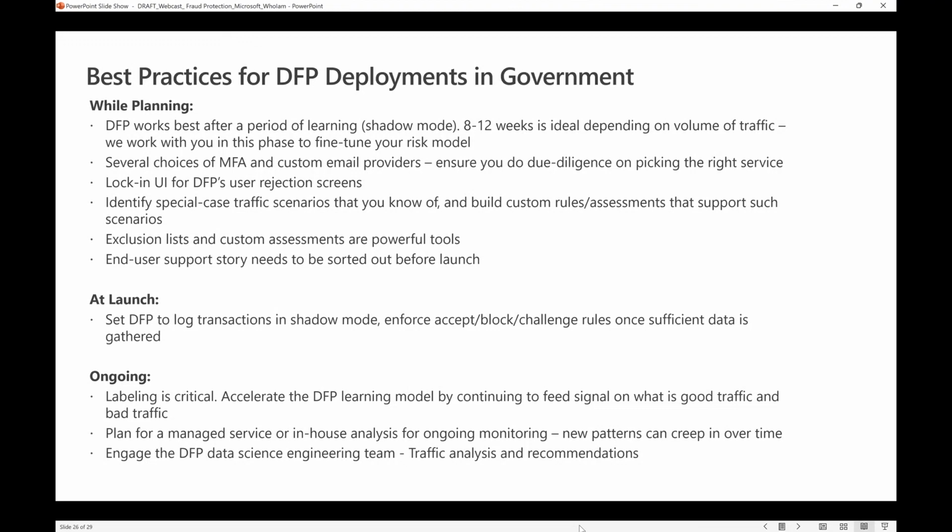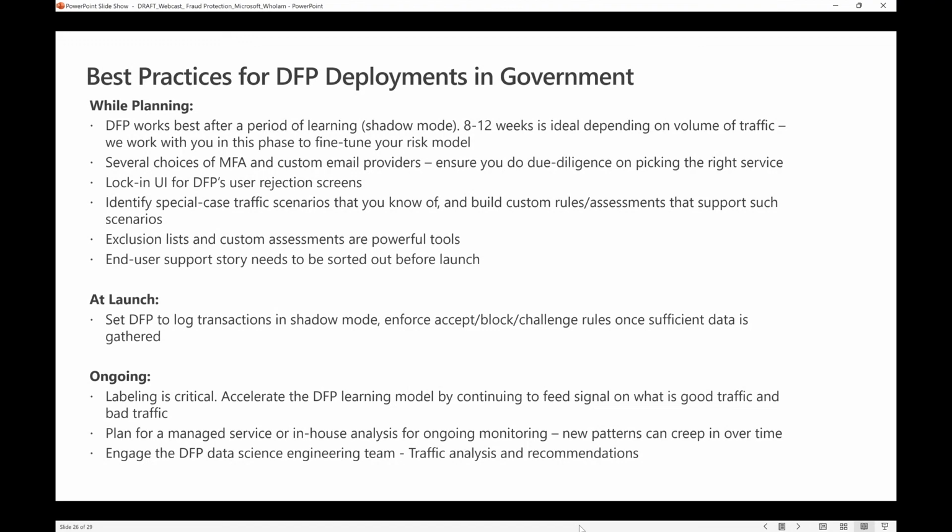And the other part to this is you can't fire and forget with a DFP deployment. You do need some sort of discipline around coming back to this at some regular cadence, looking at your charts and all of the visualizations that I just showed you, and seeing if any new patterns are creeping up. And this happens all the time. You might be running in steady state for several months, and then suddenly you're seeing weird access patterns from this IP at this strange hour of night. And then the next day that pattern grows and grows some more. So it's usually a good idea to have some sort of ongoing monitoring setup.